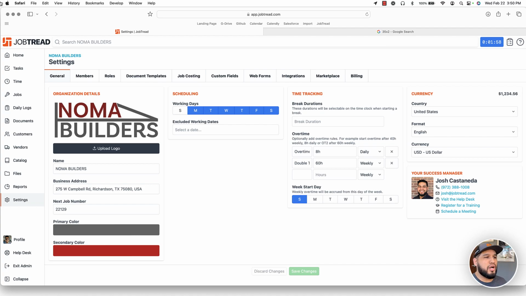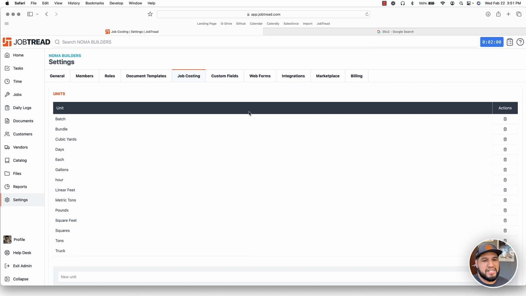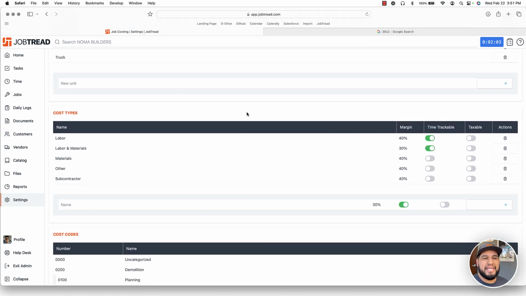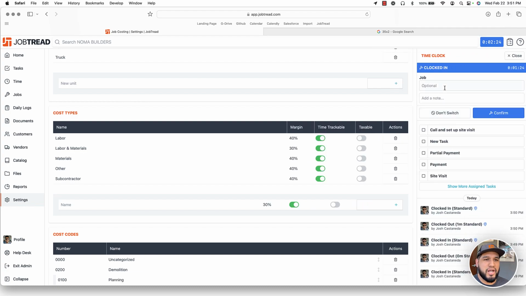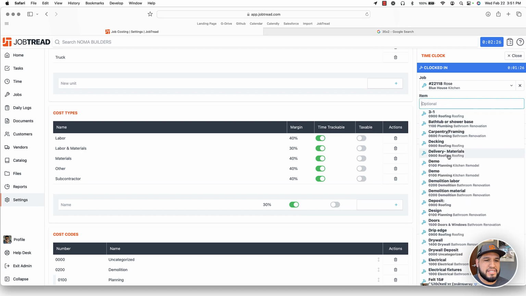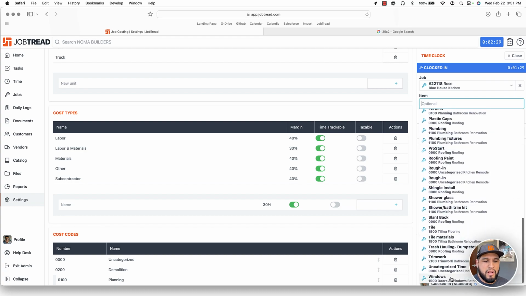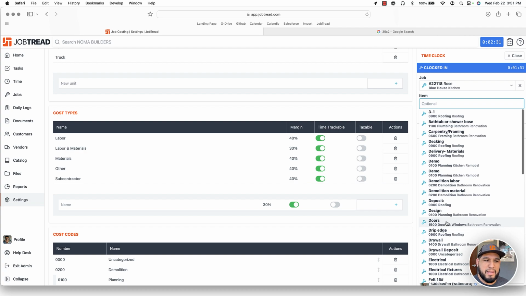The next thing that I would draw your attention to is going to be in the costing section. Now, this really is to help make it clear to your users who are clocking in and out. If you're looking for them to track time to specific items, you definitely want to make sure to get this tracked into the appropriate cost types. So some people will turn all of these on. And what'll happen if we turn all of these different things on, if I go to try to clock into a job, is I'm going to see a huge list of items that is probably going to be extremely confusing, and you can expect that your employees are probably going to clock into the wrong item.